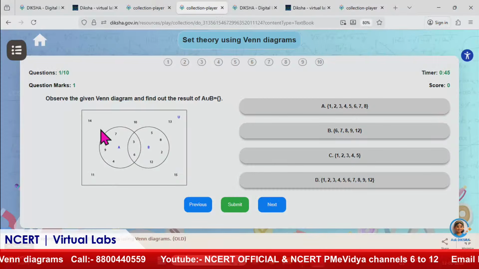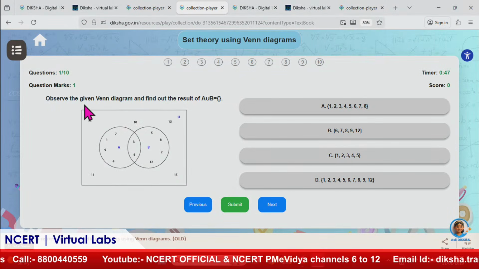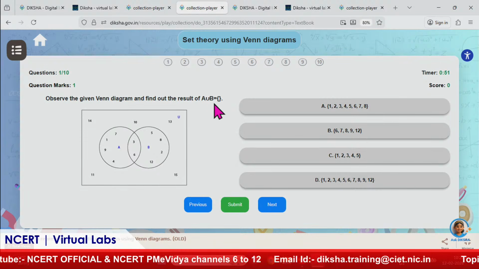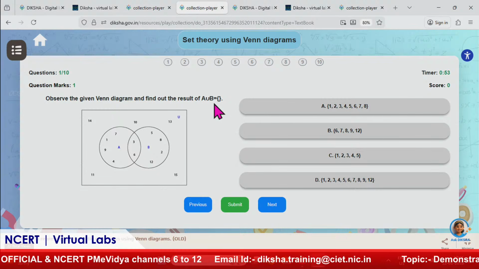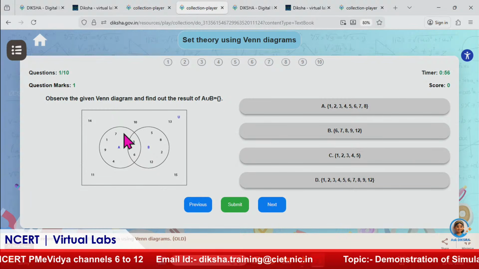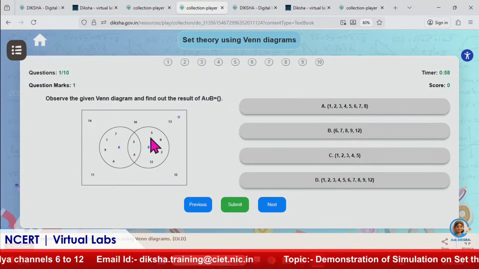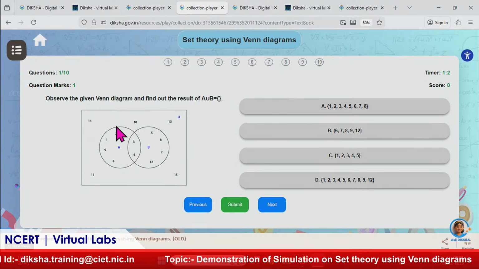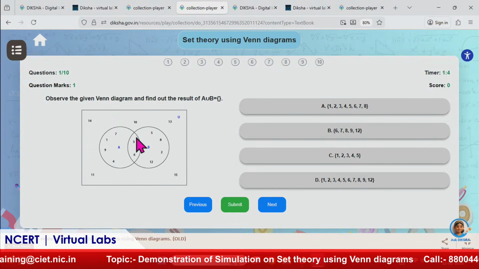Right. So the first question is: observe the given Venn diagram and find out the result of A union B. So what is the meaning of A union B? A union B contains everything that is in A and in B. Here the circle A is given and the circle B is given.